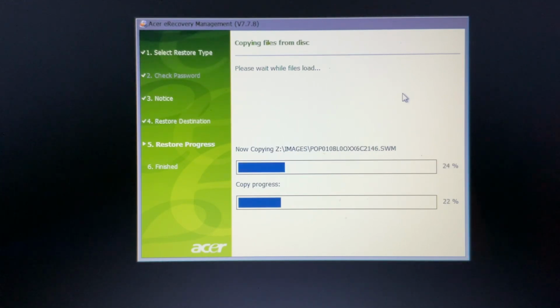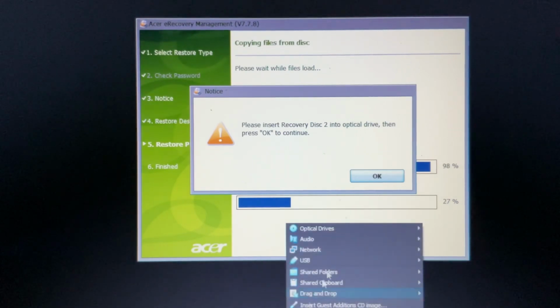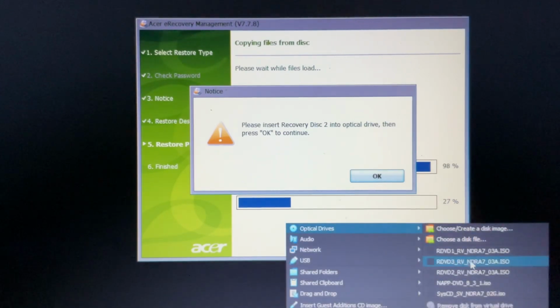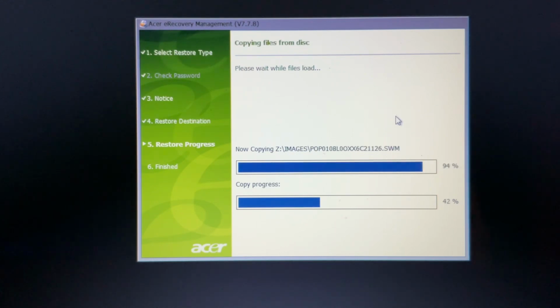So, you know, if your system were to have any problems, you don't even need to use the disks again. You could just boot to the recovery partition on the hard drive from either the BIOS, if it has an option, or booting into the Windows recovery environment on Windows 7, and you can access the system recovery from there.